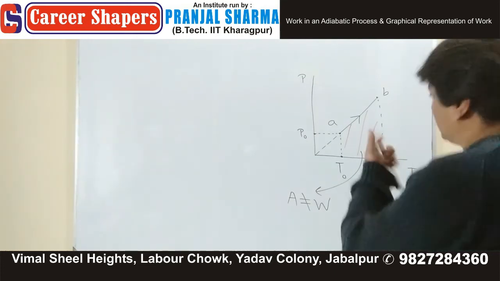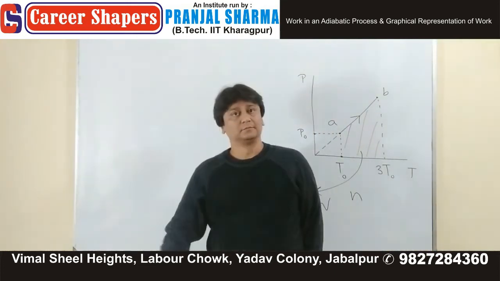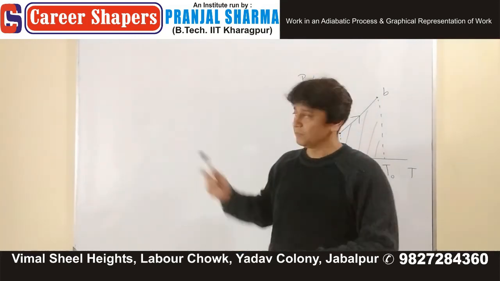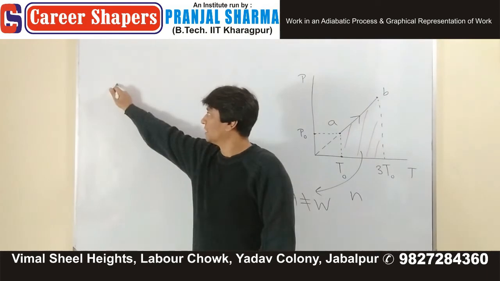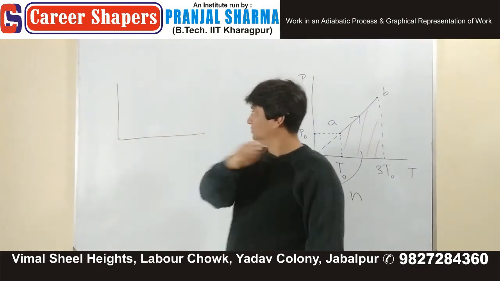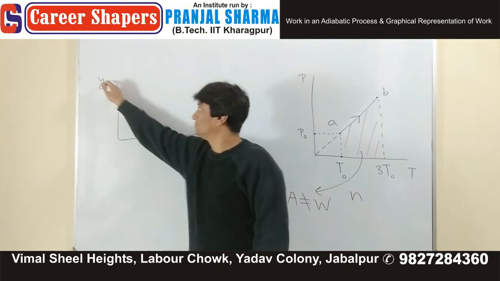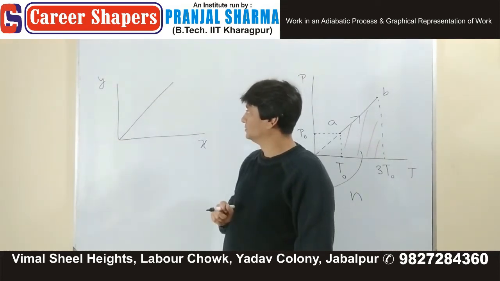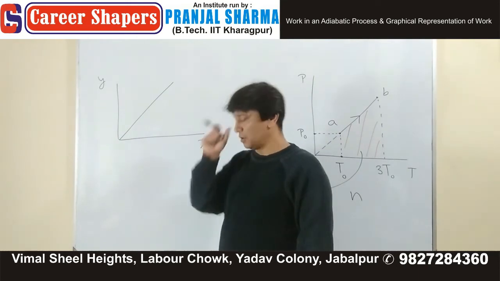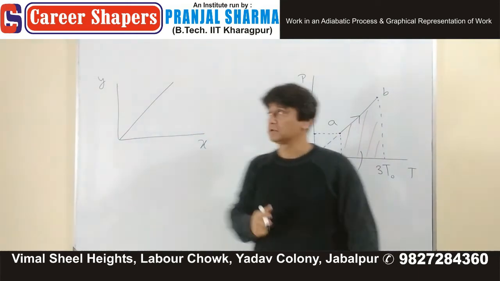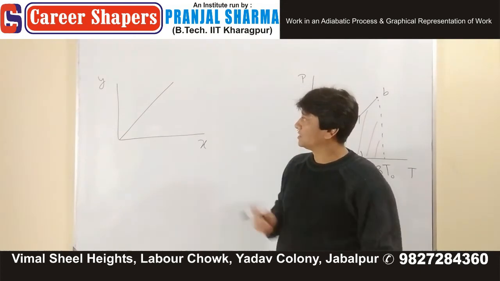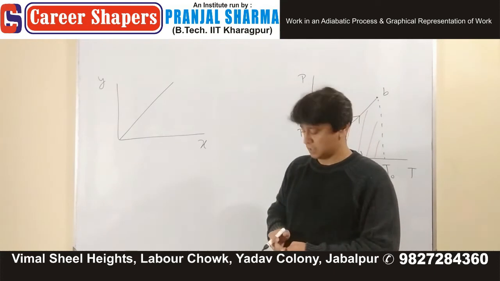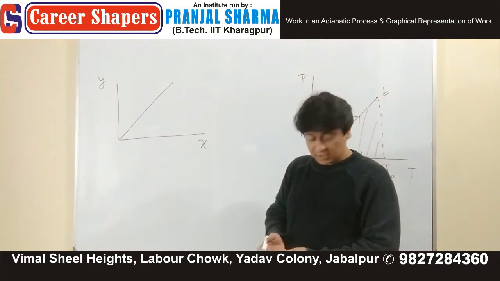Then how do we find work? With a little maths you can do this. How? Well, tell me fast. This is y, this is x, I have a line. What is the equation of this line? Write down fast in the comment box. Y versus x. I have a straight line which is passing through the origin. What is the equation of this line?